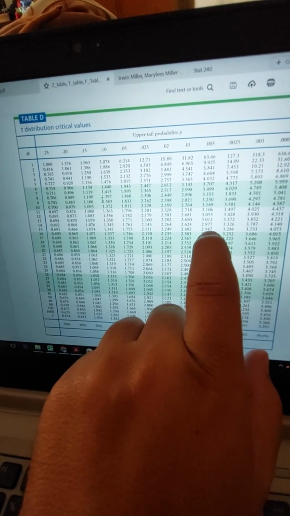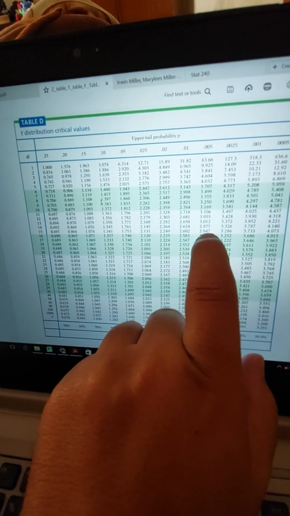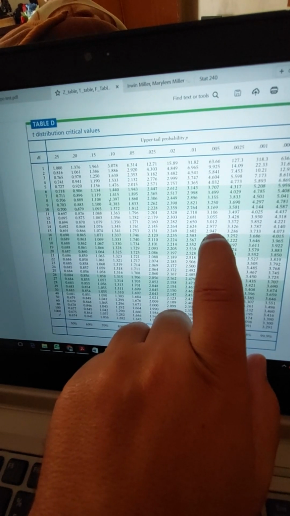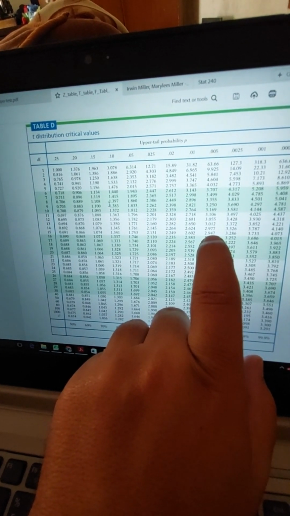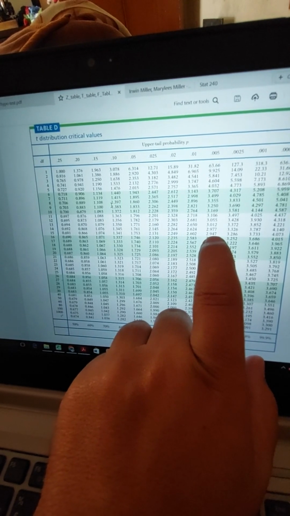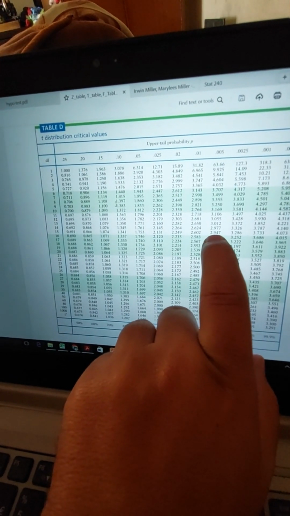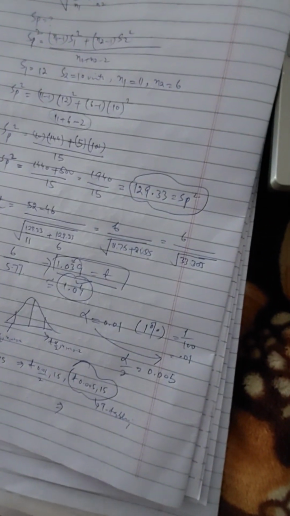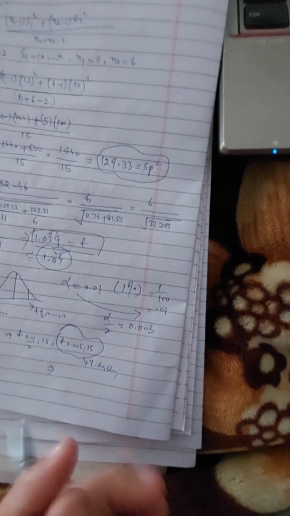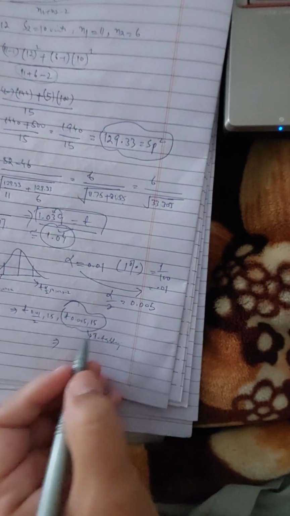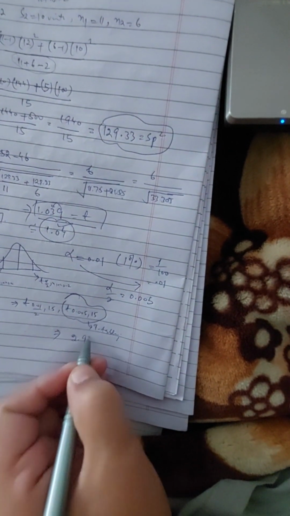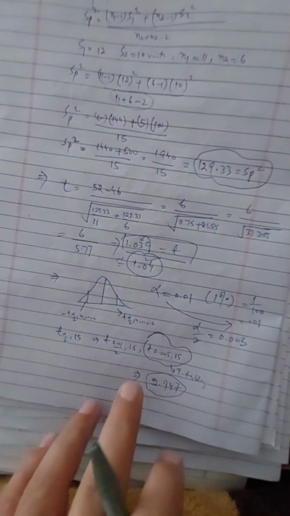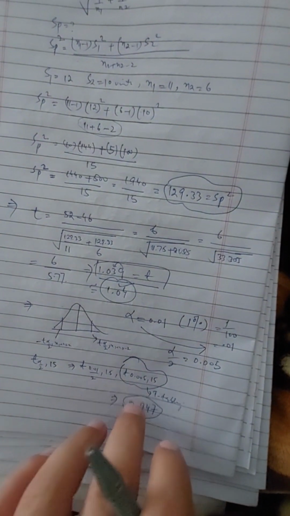This is the value that is actually required, the computed value for T of alpha by 2 and 15, or T of 0.005 and 15. So from the T table the value is 2.947.